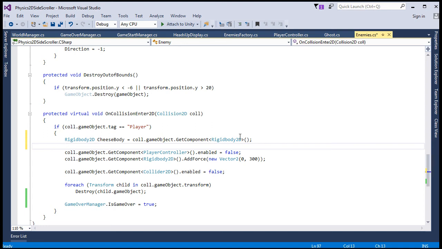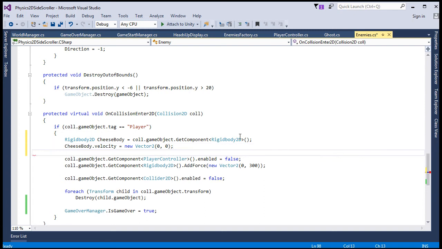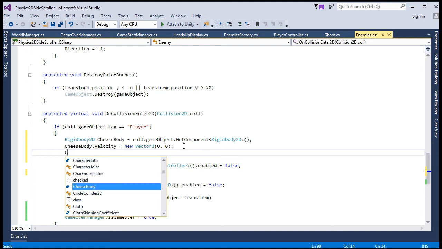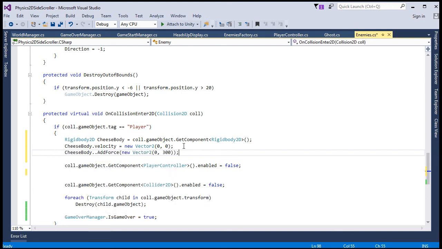So store it to cheese body, and then we'll say cheese body dot velocity equals new vector 2, zero it out, and same thing here. We'll want to do this again, and we'll still want to do the add force to push them up in the air. So just say cheese body dot add force, like that.